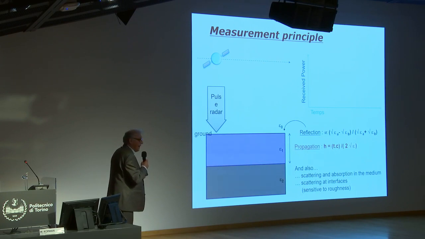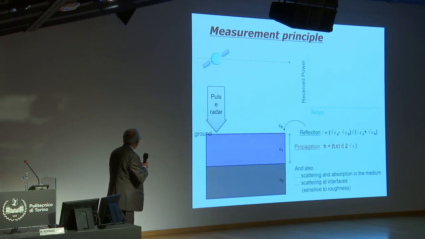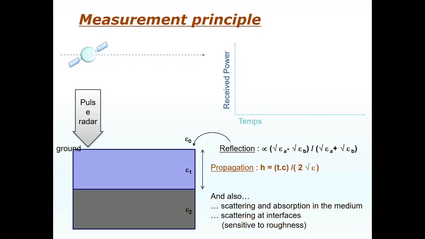How the radar works: this is the spacecraft. We have the radar on this, and we move in this direction. The pulses are sent with a very fast repetition rate. They are reflected by the surface, and we measure the received power of the signal, in fact, at time T1.